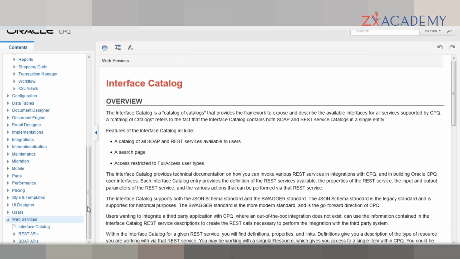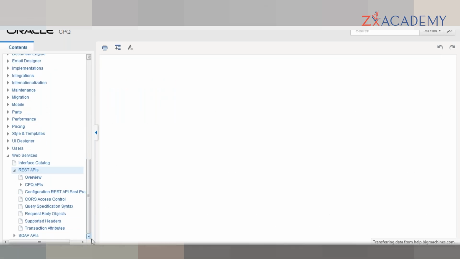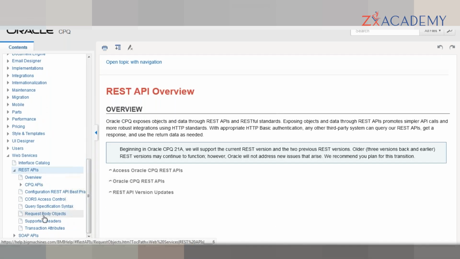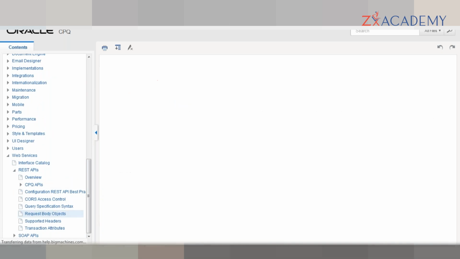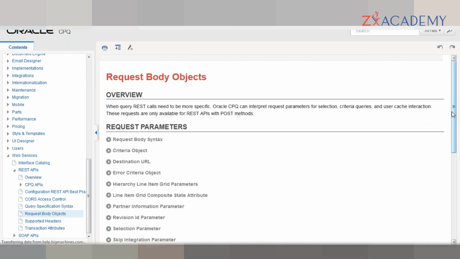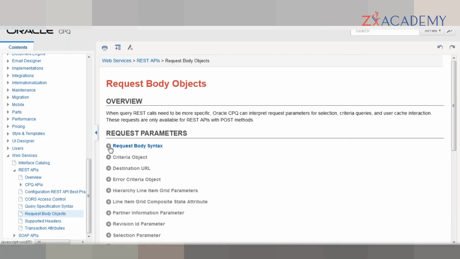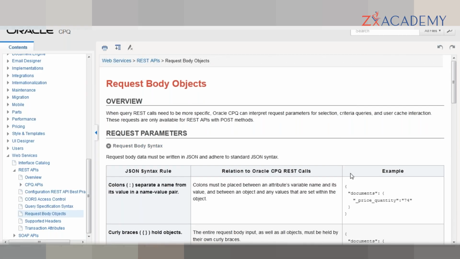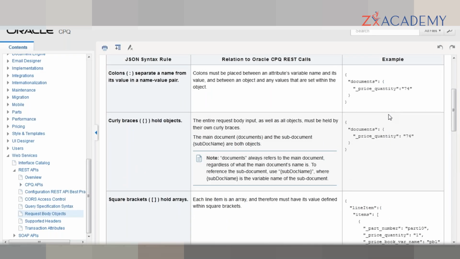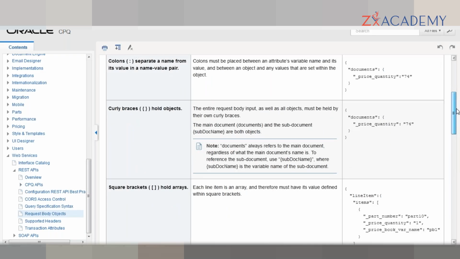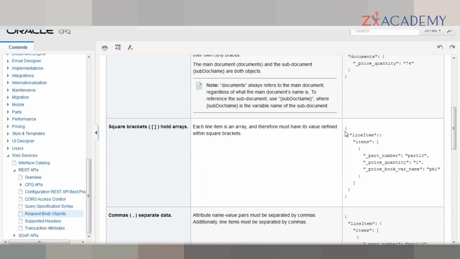Sorry guys. Now you can see REST here. In this request body objects, select the first option, request body syntax. Here you can see the basic syntaxes they gave.